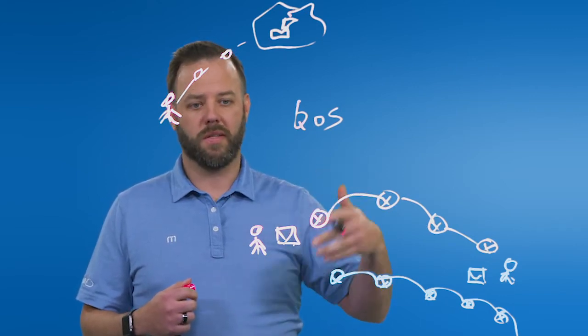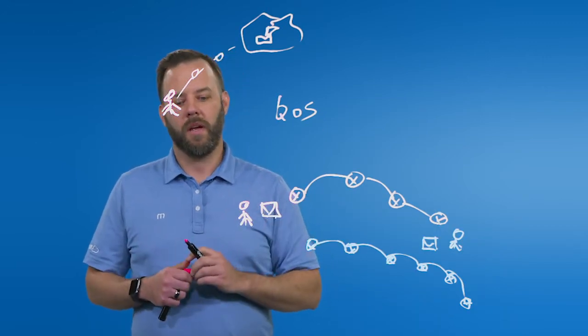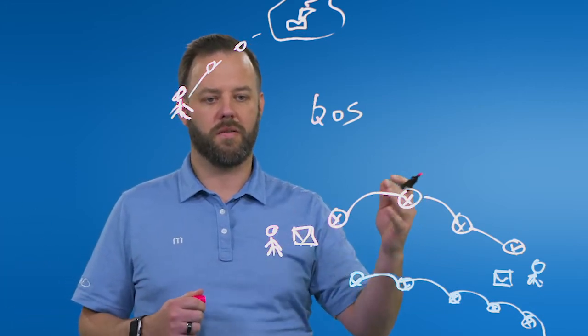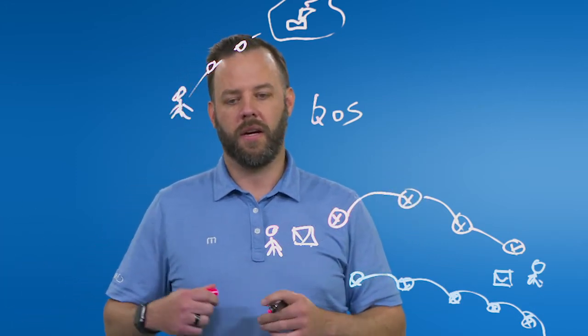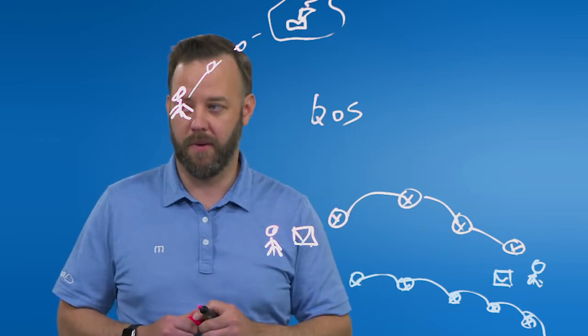That can happen if you send a large email attachment and you're trying to talk on the phone at the same time. You're going to have really bad voice quality. Providers like Rapid Scale and Cox and others can actually prioritize those voice packets over the internet ahead of the email, preserving the bandwidth to be able to get those voice calls completed with a very high quality.